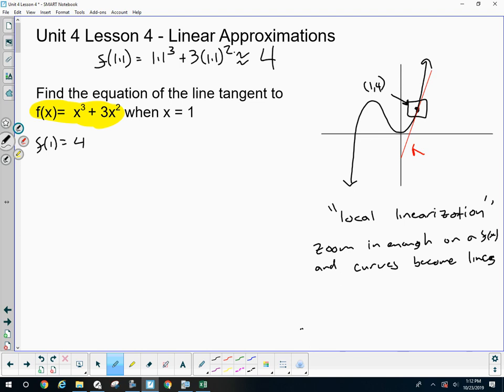Remember that your tangent slope generator generates slopes. It's not the slope. It's a slope generator. So this is not m, but f prime of 1, which is 9, is m. You get y minus 4 equals 9 times x minus 1. Some people forget that. The tangent slope generator is a generator of slopes. It is not the slope.